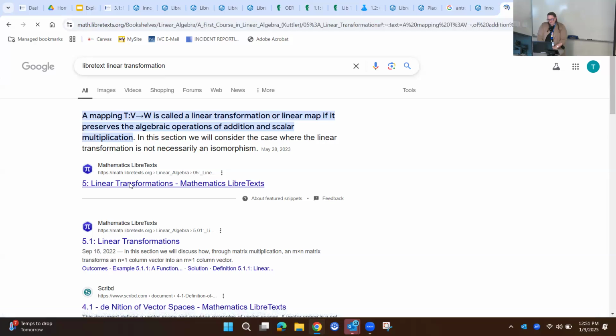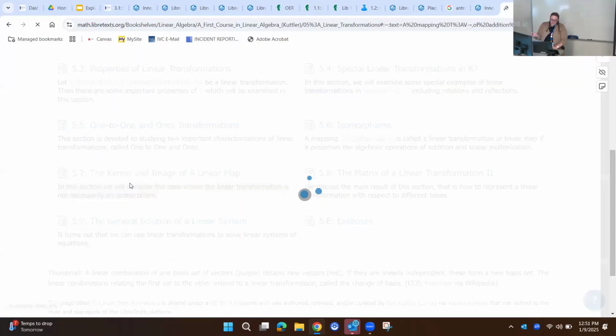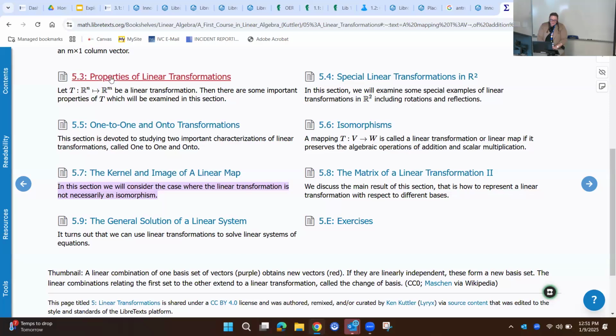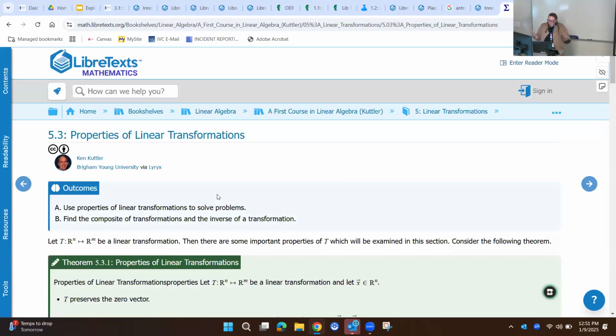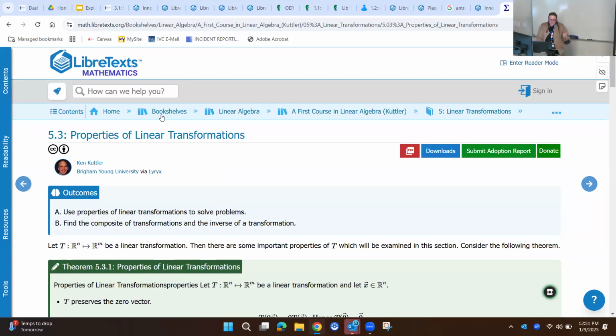And they go, you know what? I don't feel like it did a good enough job on linear transformation, but maybe this one section right here did, okay? What you do is in your outline that you're creating or an OER map, which I'm happy to help you build. You're going to see right up here, this is in the bookshelves. It's under linear algebra. It's first course algebra by Cutler. And then you literally are just going to click and drag that into your remixer tool.